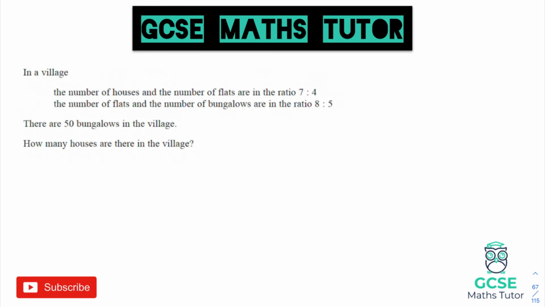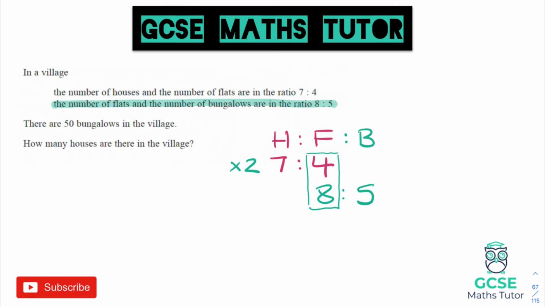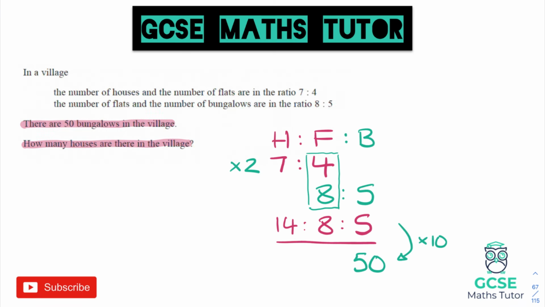If you are asked to combine ratios, which may not be clear and obvious, but have a look, if you're given 2 sets of ratios with the same thing in either one, you may have to make that number the same. So for here, if you line them up, we have flats in both of these ratios. To make them the same, we'd have to multiply the top ratio by 2, and that would make flats become 8 in both of them. Then you can push those ratios together and write a 3-part ratio. From there, you might be asked to share or give a ratio from that. This has told us there were 50 bungalows, so the 5 turns into 50, multiplying by 10, so we can multiply them all by 10.